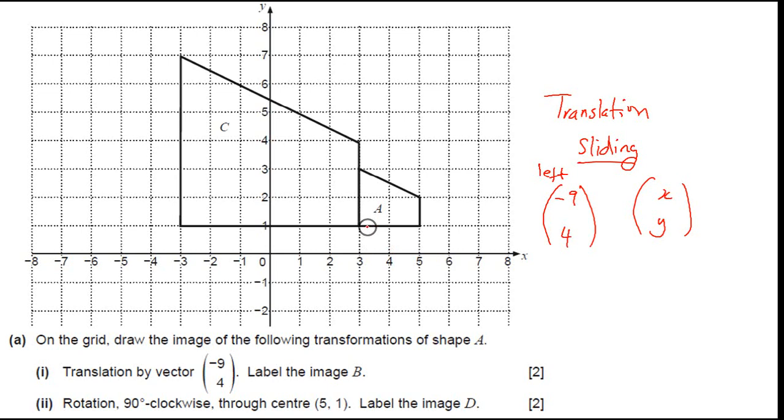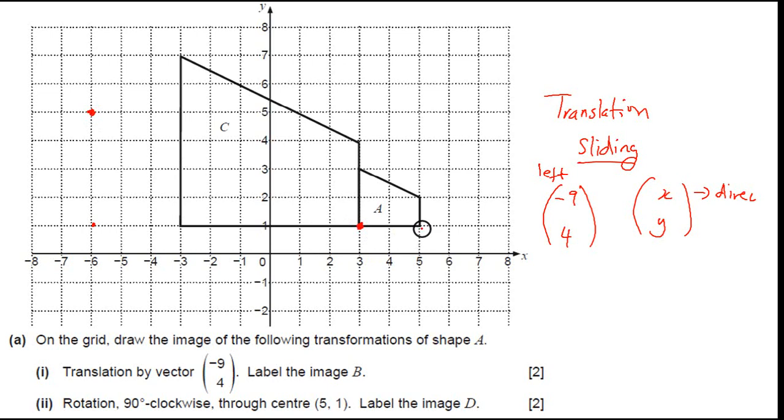So for example, let me take this point, right? And I count. The x direction, that's the horizontal direction. Because that's negative, I'm going 9 places to the left. But you must be very cognizant of your scale. Sometimes 2 blocks is 1 unit. So you go 1, 2, 3, 4, 5, 6, 7, 8, 9. And it's positive 4, so I must go 4 places up. 1, 2, 3, 4. That is where this point now would be.